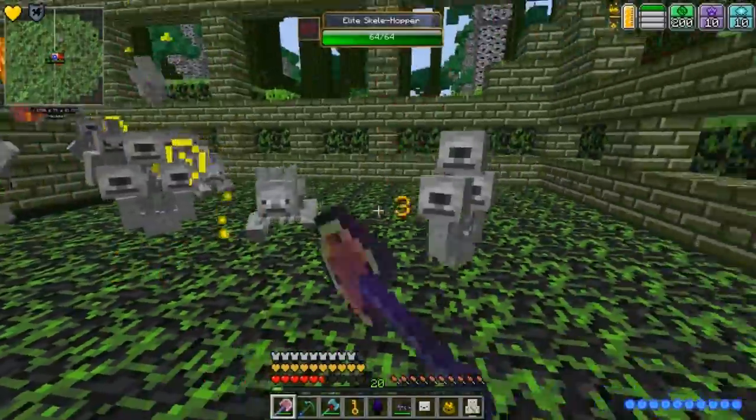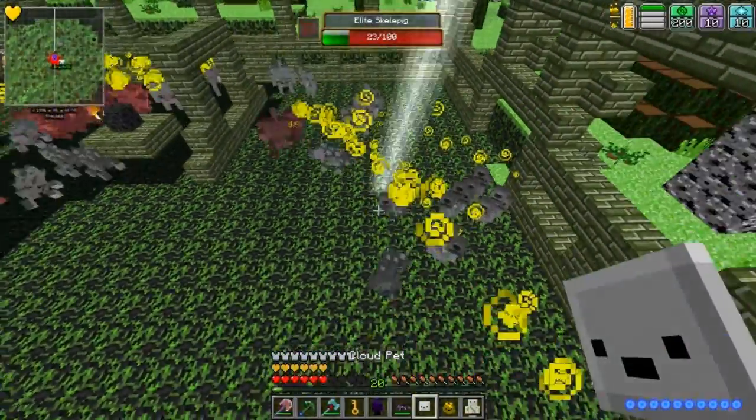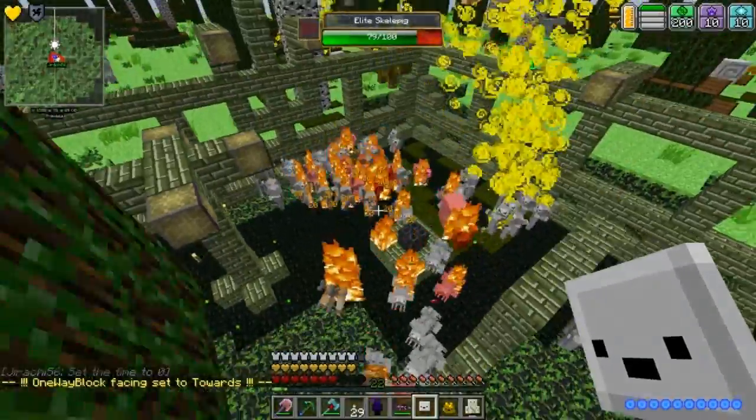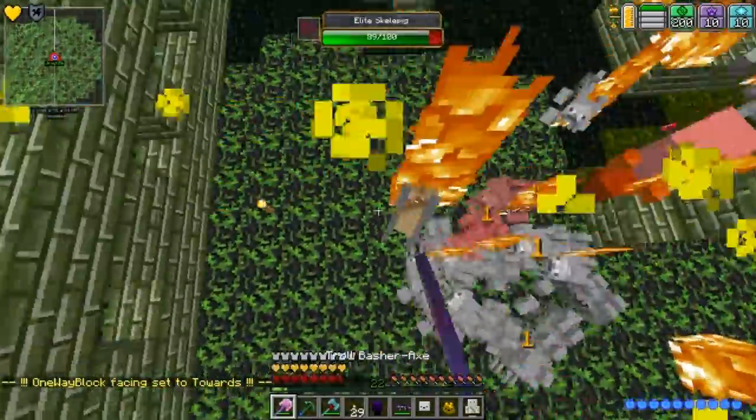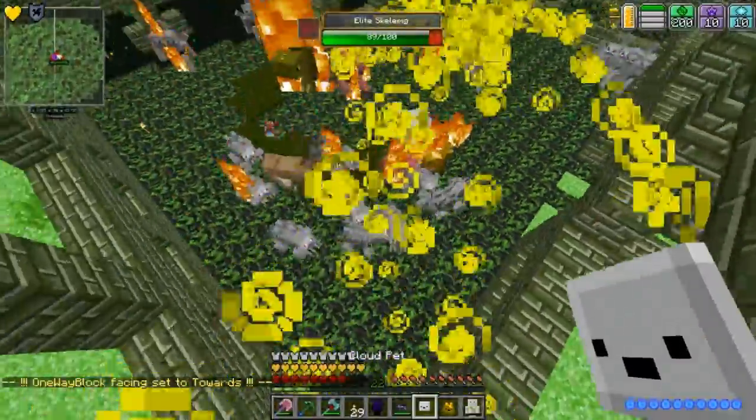Alright, we gotta kill the ones that shoot stuff because they're making me go blind. Hold up. Boom. There's so many. Nah, they're a special type of skeleton. They're prehistoric skeletons. They don't burn. I can't even see.